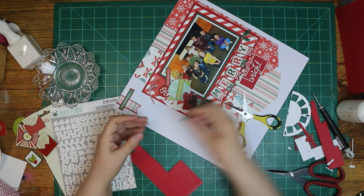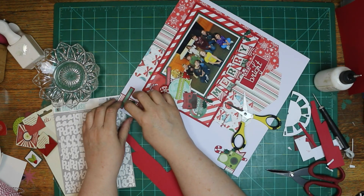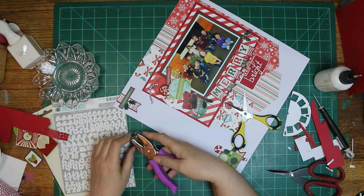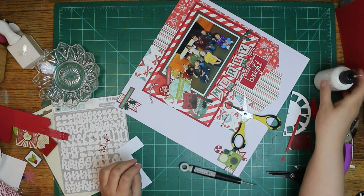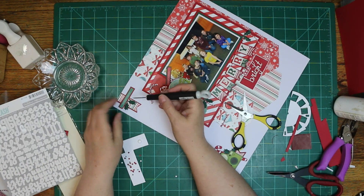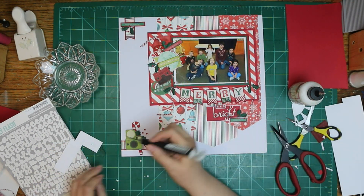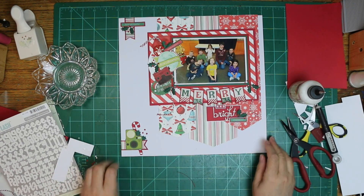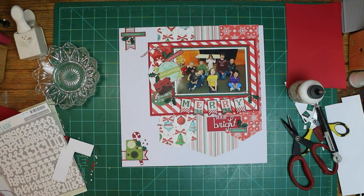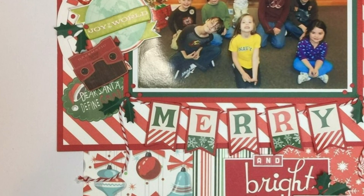I don't have a very big space to work with up there, so I can't put very much. I put 'family get-together' and then I'm putting a little bit of holly leaves and berries. I'm using my 1 1/8-inch punch for the berries. I'm using my Tim Holtz retractable craft pick — I'm just putting a little tiny bit of glue on the tip of it and picking up those tiny berries because they're impossible to do anything with without the pick. Then gluing them down, flipping them as I go. The pick works really, really good for that if you're putting something that small.